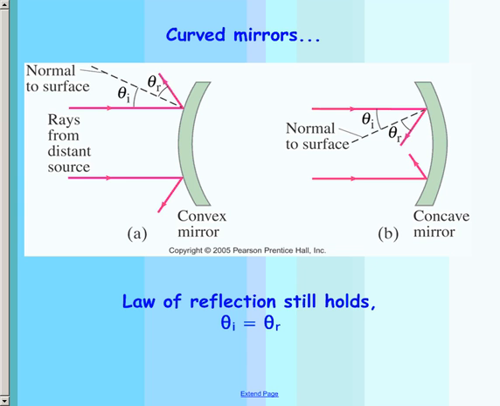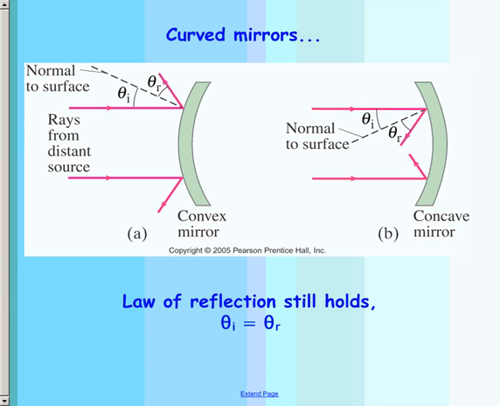We're going to talk about two kinds of curved mirrors, convex and concave. Let's cover convex first. Notice if it's on the left, if we have light coming from a very distant source, the sun or a star or a tree really far away, they're basically coming in straight and they're going to bounce off. Wherever they hit that mirror, they're going to bounce off with the angle of incidence equaling the angle of reflection. Okay, so a convex mirror will bounce the light out, and then part B on the right over there, a concave mirror will bounce light in.